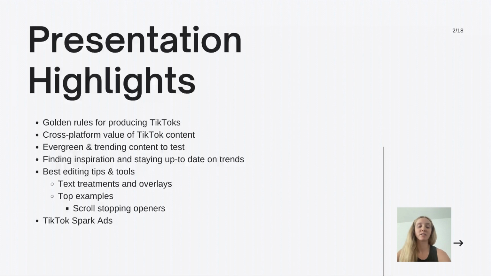Is it native for TikTok? Is it utilizing trends? Is it organic to this platform? You can't just take what you're running on Facebook and try it on TikTok. It's not going to work. I've tried it before and failed. So learn from my lessons that you need to start making TikToks for your TikTok ads, not just taking your content from other platforms.